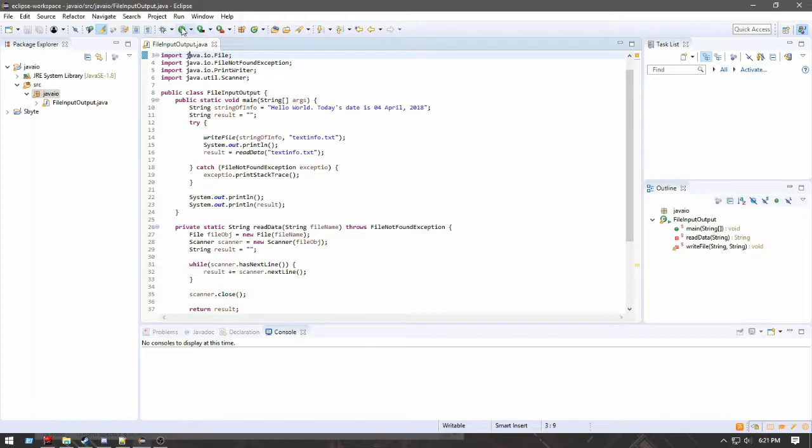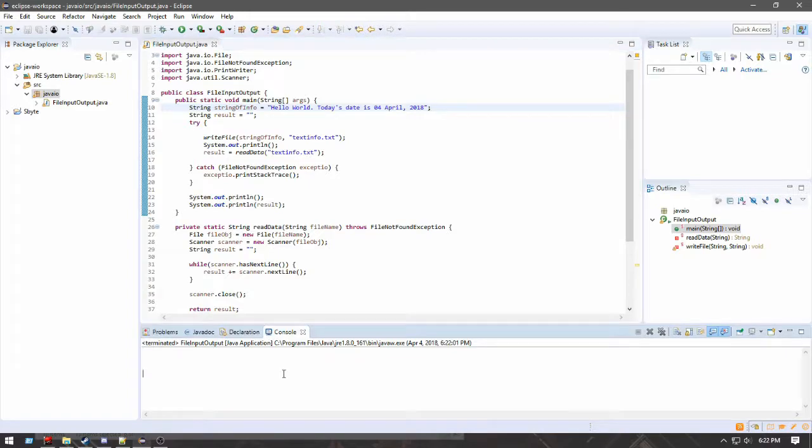So let's test out our program. First to see if it correctly generated what we were looking for. So this, of course, is the text that it's supposed to write to the file. So let's run the program. And immediately it terminates. Why is this?